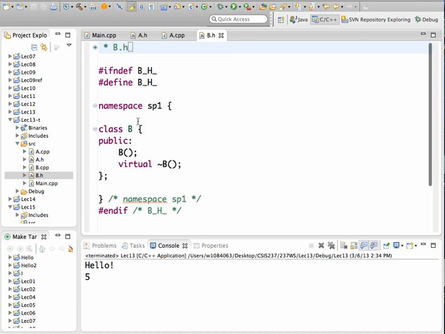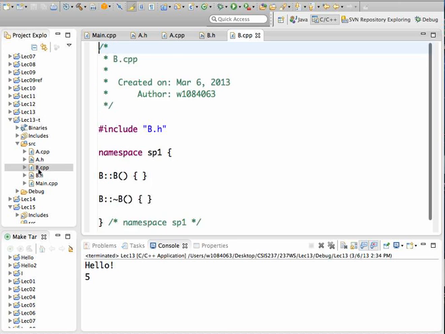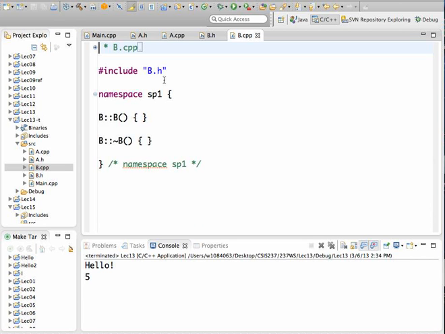Class B is even simpler. It's just a class B with a constructor, a destructor, and no data members, and we'll put in some data members soon. The corresponding CPP file looks like that. You have to include b.h in the CPP file, then the constructor and destructor. That's it. Nice and simple.